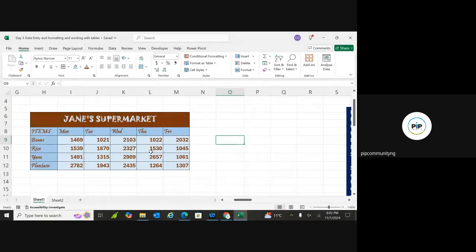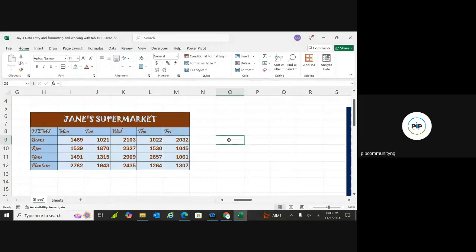So let's say I want to use this now. I want to compute or calculate this. Instead of me saying this cell is equal to 1,022 plus 1,032, which will give me 3,054, instead of me going to pick them one after the other or copy them, I can use cell referencing to just do my computation. It's very fast. So how do I do this?